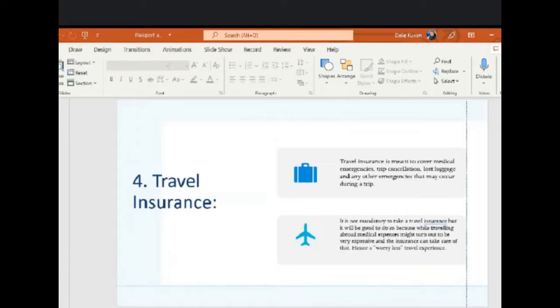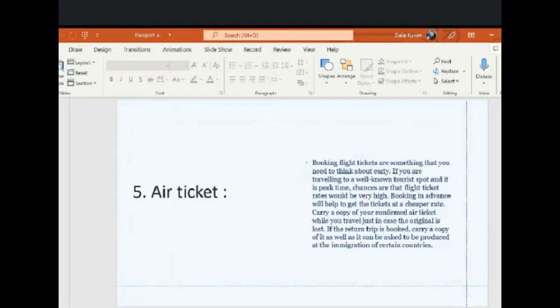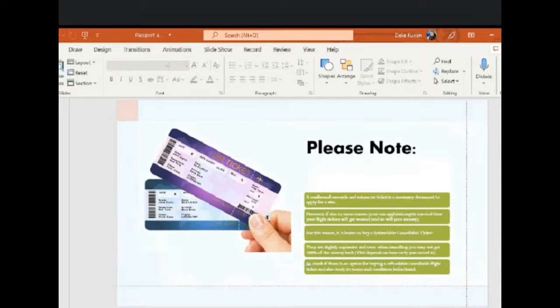You should also have travel insurance. I told you, whenever they are taking up a visa, you need to pay approximately around 75,000 for your insurance alone. That's important. Without the insurance, your visa refusal could happen. So you need to pay for the insurance too. So travel insurance should be there. You should have the major thing, which is the air ticket. Without that, you wouldn't be traveling to the other country.